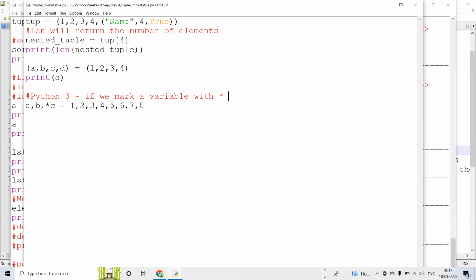If we mark any variable with a star, it will allow multiple values, any number of values, to be assigned to it.